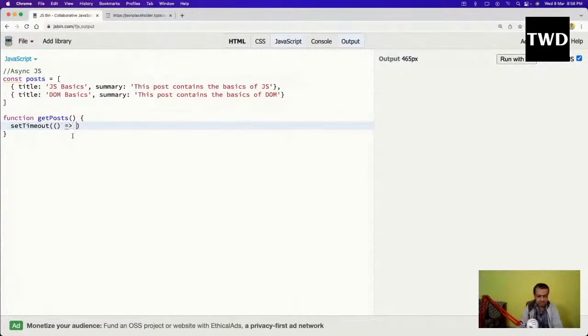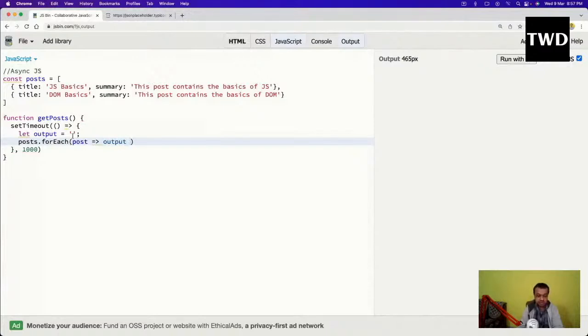Okay, setTimeout I'm doing, and here I will run it after 1 second, it's 1000 milliseconds, and then let me have this let output equal to like this, and then posts dot forEach. So I'm doing this forEach here, and then here post, like this, and output. So output is initially an empty string.